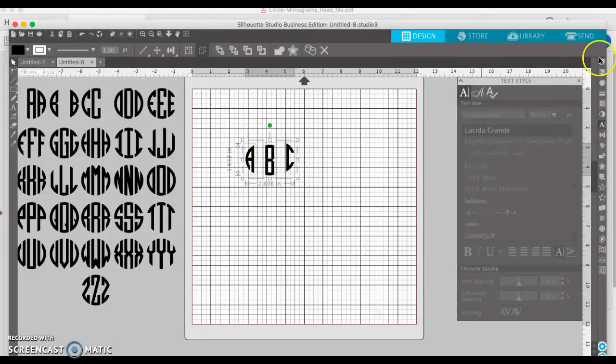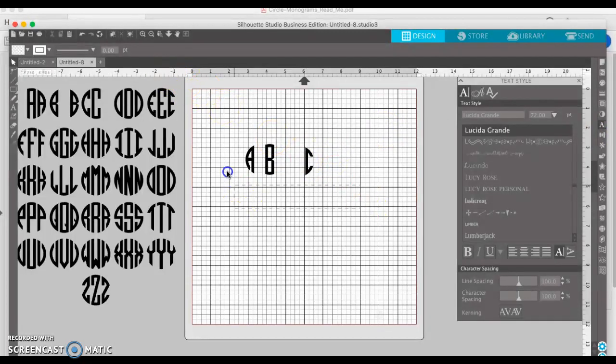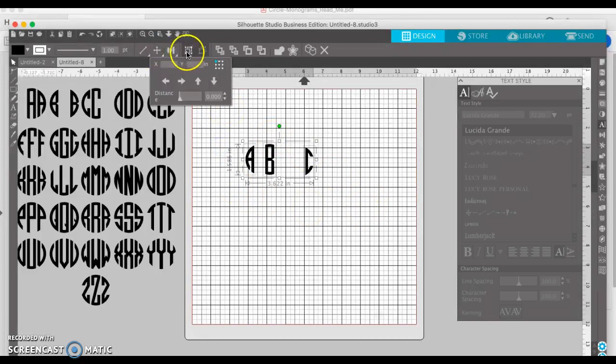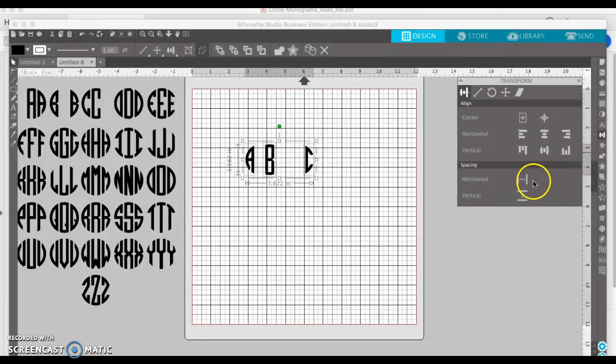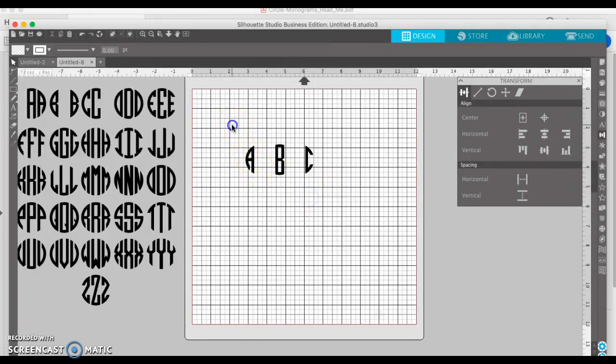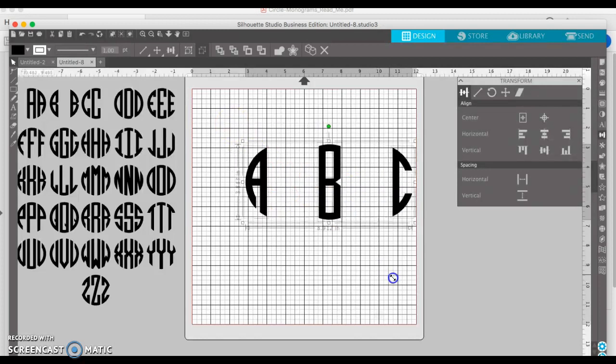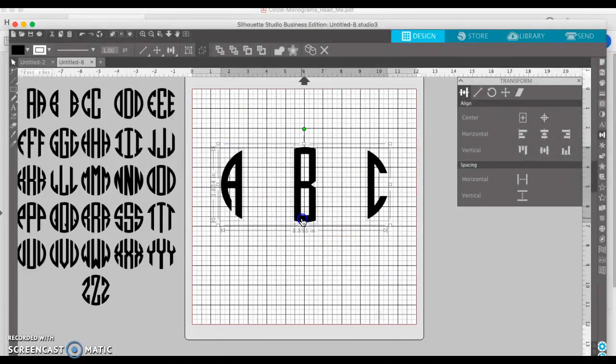Luckily, there are some tools you can use. You can either align it quickly up here, so it's at least lined up right. Sometimes, they're a little bit further apart. Well, actually, I just shouldn't have done that with my finger. I should have used the arrows. So let's align it up again. And then here in this one, there's a few more options. You can center it evenly. But that's not really what you want. That's too far apart. So you can actually use your tools here, put the B right in the center.